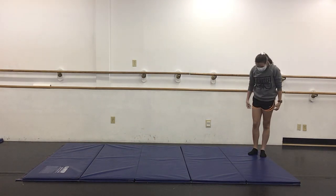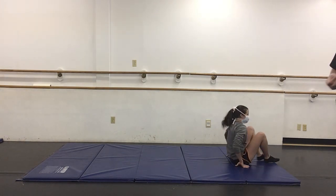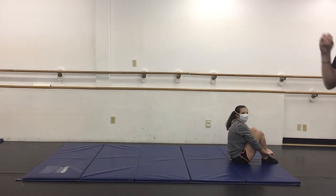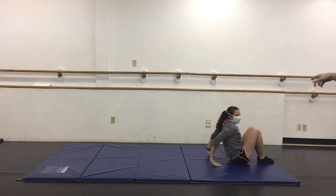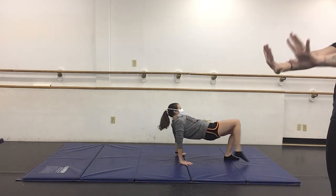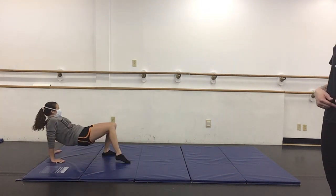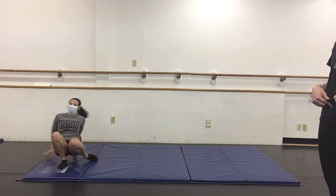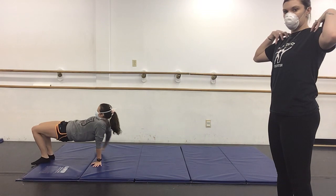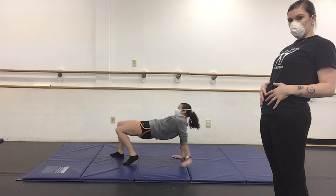And then we will go ahead into our crab walks, which again, all of this stuff is for more of a beginner and preschool level, to help get their body used to the placement of hands and telling their hands to move and then their feet to move. So go ahead and push up into your bridge, or not your bridge, your table. And then you're gonna do walks. Again, the thumbs are looking at each other and pointed back towards the heels. Go ahead and turn around. Make sure that the belly is up really high. It helps build up strength in their shoulders and their arms. So when we do it to a full bridge, they're used to pushing that belly up in the air.